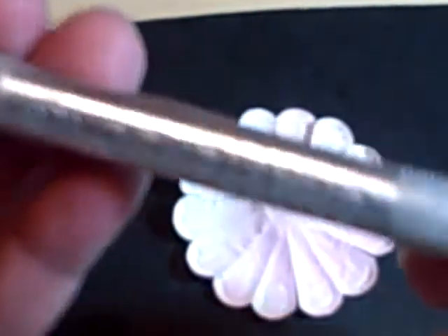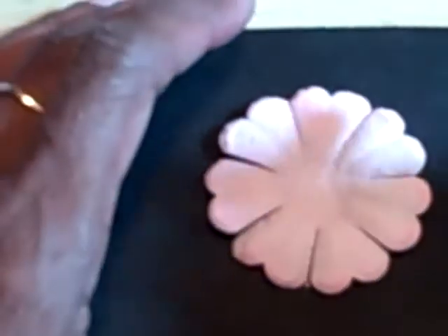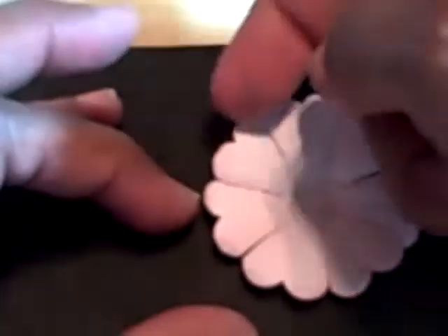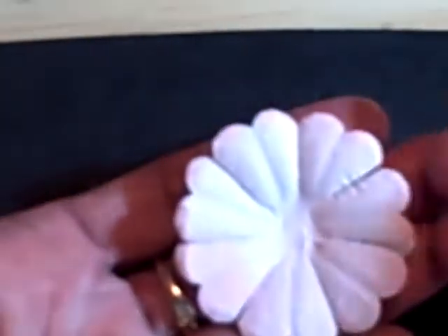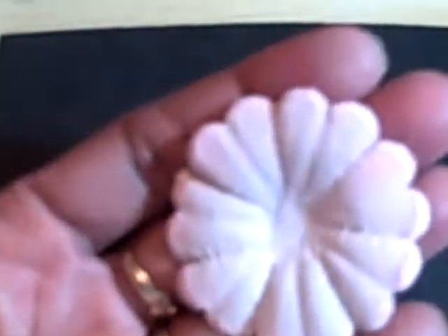After you've gone around all of the edges, I usually take the larger end of the Chatterbox one and go around it to kind of smooth all of the seam lines. Some people may like to keep them in — it gives more definition. I'm just smoothing it over a little bit. Then after I turn it to the front, I take the larger end again, start in the center, and start working my way out. When you're pushing it in, it'll start to turn a little bit, kind of lifting some of the layers over on top of the other. It gives an indent which causes the sides to come up. When I'm done with that, I take my ink a shade darker and go around all the edges. And that's how you make that flower.